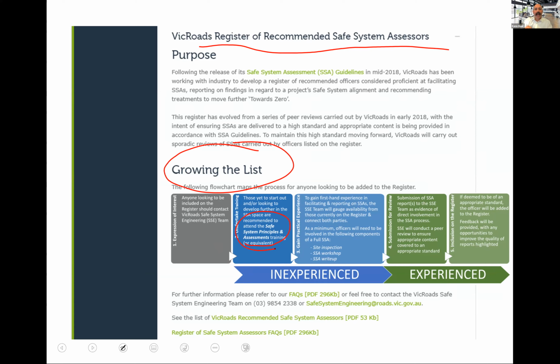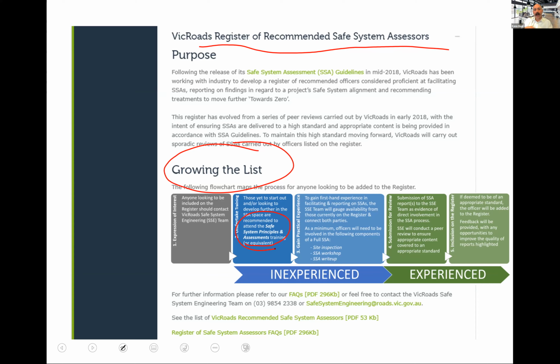Then you have to actually submit a safe system assessment that you've done. Now, it's going to be bigger than the mock one that you've done here. Now, you could take that one and build on it and do some more, but they really kind of want to see a real one where you've had some chats with the client, you've gathered information, you've scored, you've done this and the like.